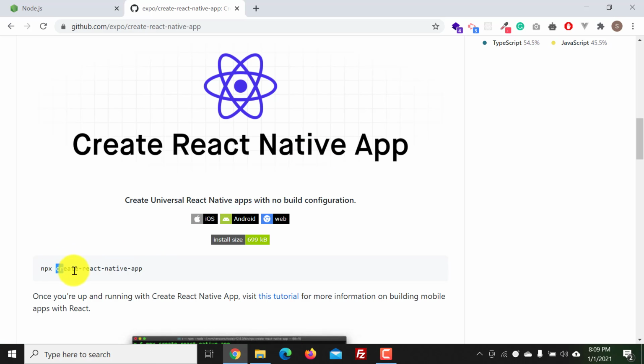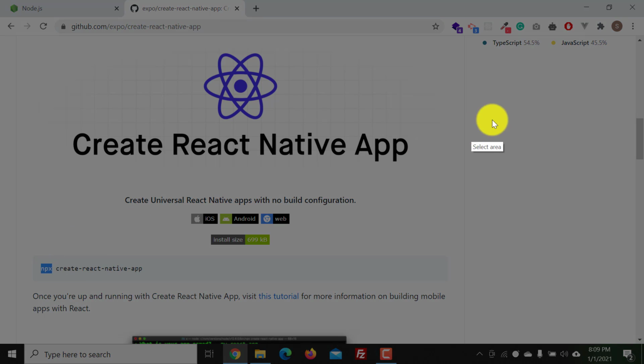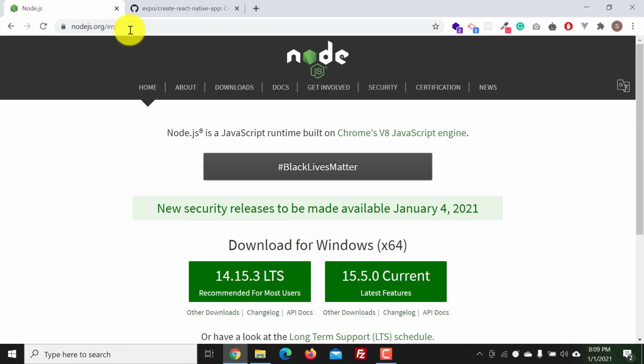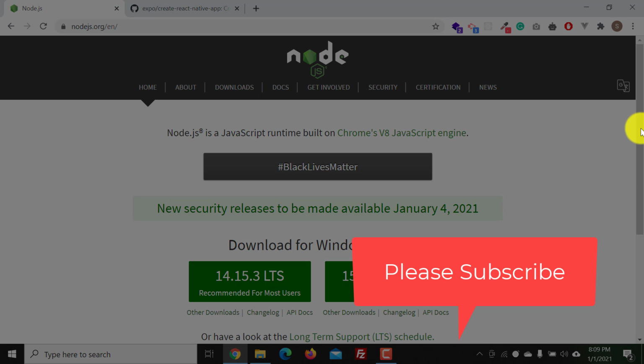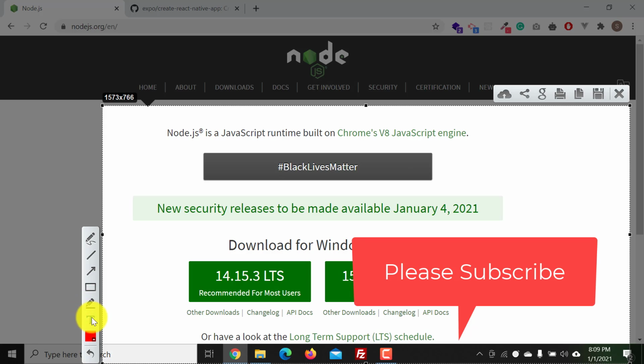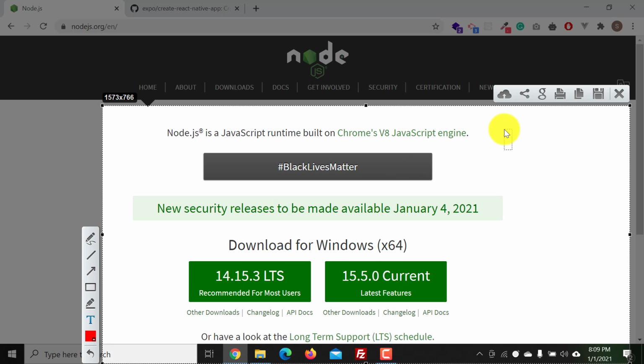This is the name of the utility, and this is npx. Two tools come with Node.js and are very important for us.